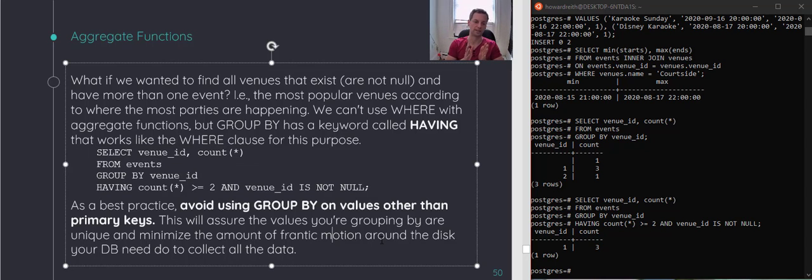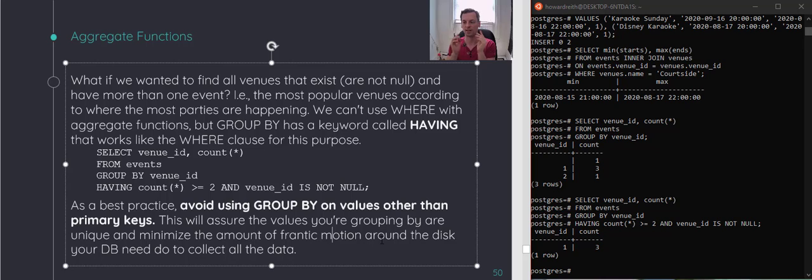As a best practice, just to note, when you are performing these group by functions, you generally want to be grouping by primary keys. And this is because of the way the indexes are set up. You don't want to be bopping all over the place on your disk in order to be executing all of these statements that you need to execute.